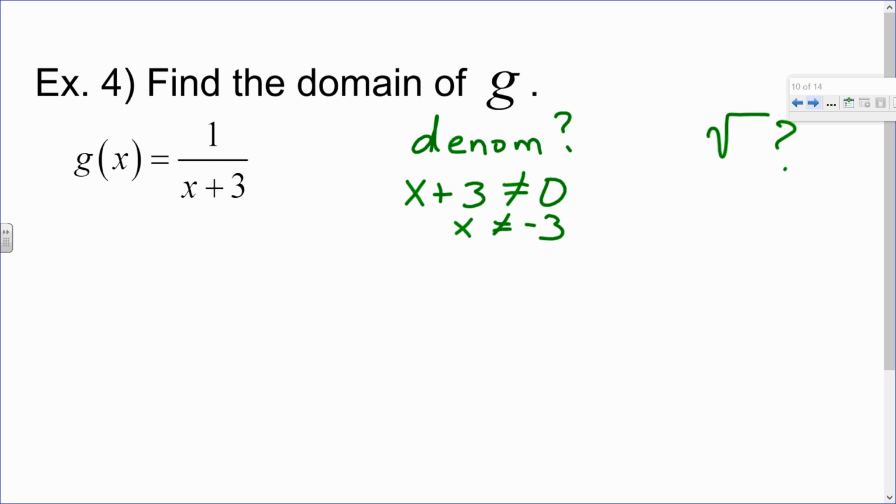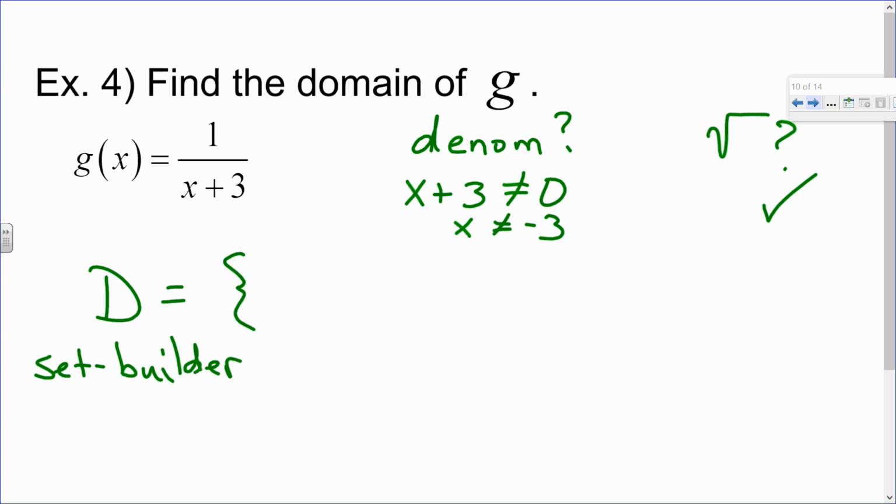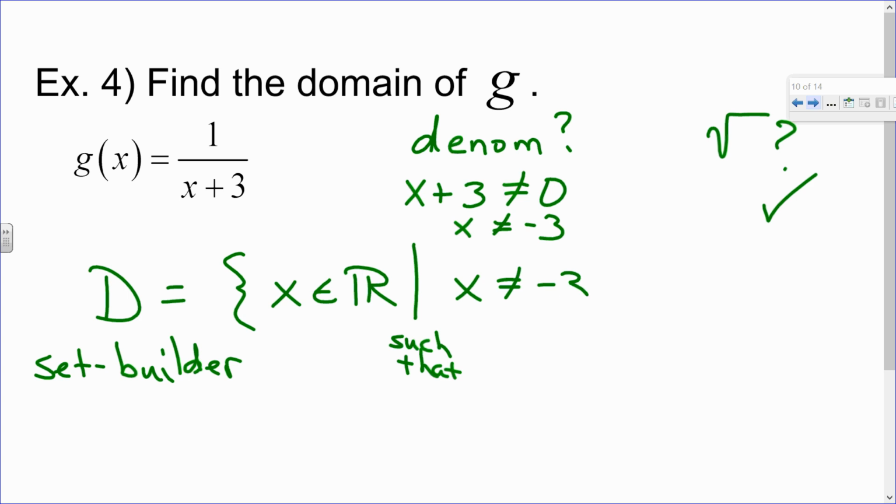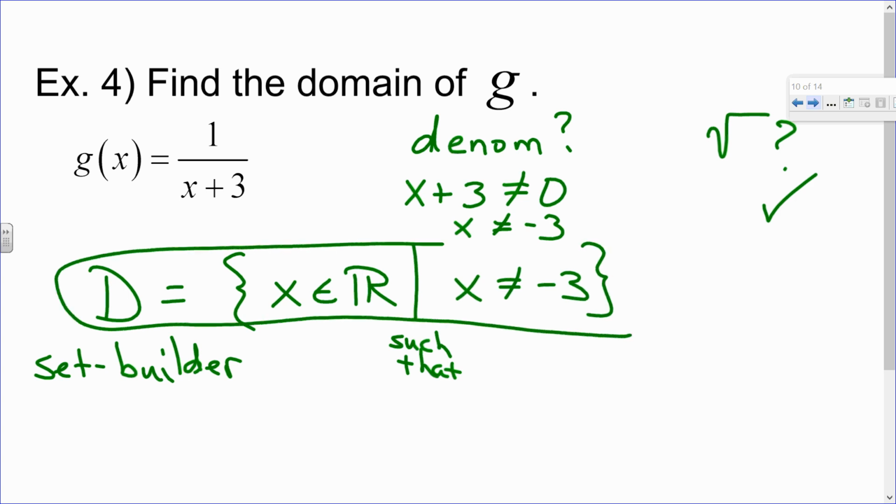Does this one have any square roots? So there's nothing more to worry about. So now we're going to write down our domain, capital D equals. This is what we call set builder notation. Squiggly brace, not a parentheses, not a square bracket. It must be the squiggly kind. Domain is x's, and they first off have to be real numbers. So x is an element of the set of real numbers. Then we do one vertical line, which means such that. There's not going to be another one over on the right-hand side like for an absolute value sign. There's just one straight up and down for such that. Then we write down our restrictions, starting with x is not equal to -3, and that is our answer.